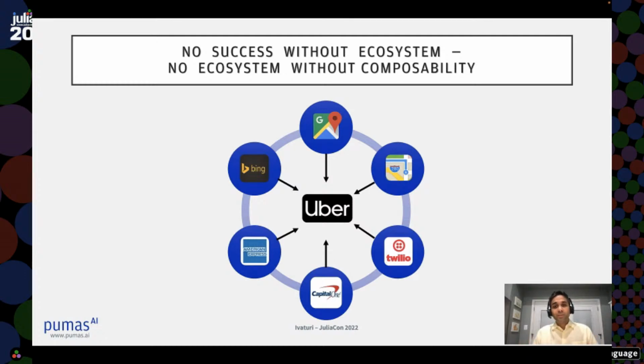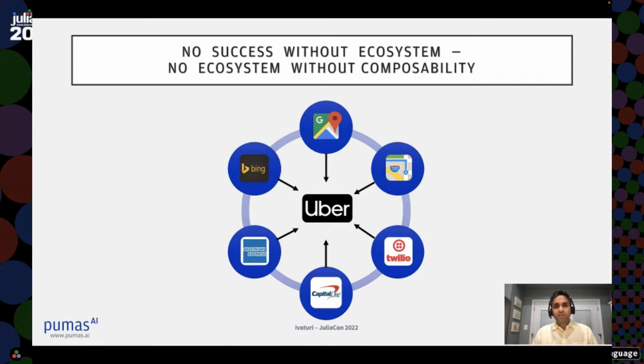Uber released its own APIs, and you see now Uber integrated into, let's say you want to book a table at a restaurant, you just open, for example, the OpenTable app, or even if you open Google Maps, you see the pop-up for Uber. You want to catch a flight, United or Delta, you open the app and you have Uber integrated there. So Uber has released its own APIs which allow other businesses to succeed.